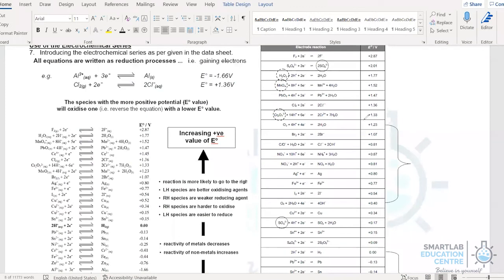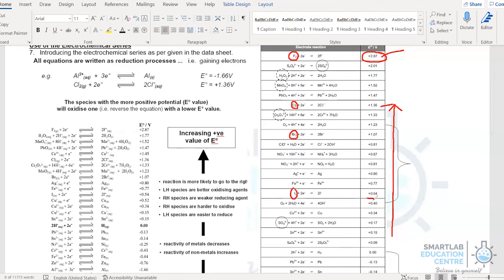With the understanding of all this, we can now look at page 4b of your data booklet, where the potential values are lined up in such a manner that from bottom to top, the standard electrode potential value is ascending, with the highest value right at the top and the lowest value right at the bottom. Hence, in this case, we can conclude that fluorine is +2.87, chlorine +1.36, bromine +1.07, and iodine +0.54.